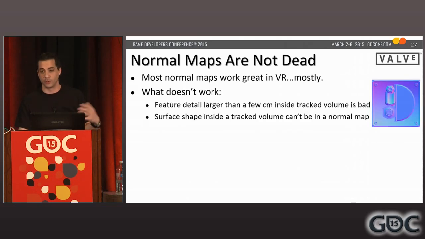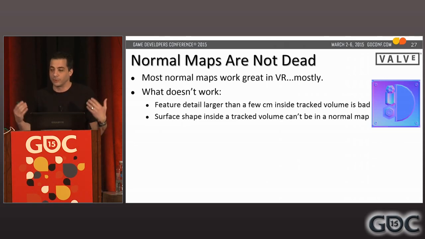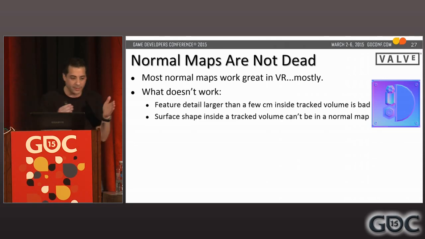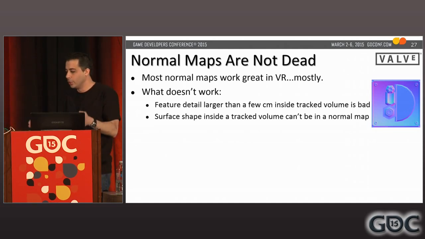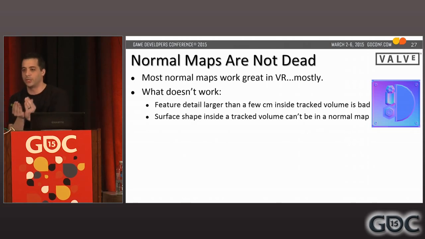So let's talk about what doesn't work first. What doesn't work is feature detail that's more than a couple centimeters big, or even a centimeter big. If it's in your tracked volume and you can walk right up to it and inspect it, you can't fake shape, right? We're humans, we have two eyes. In VR, you have stereo vision. You can walk up to something up close and you can see the geometric shape. I don't care what the lighting says, what the normal maps say, you can see shape. So if you do something like this, here's just one example. I grabbed this randomly from something an artist was working on, but you can see it's sort of a curved shape, and it's got screw heads in it and some other feature detail.